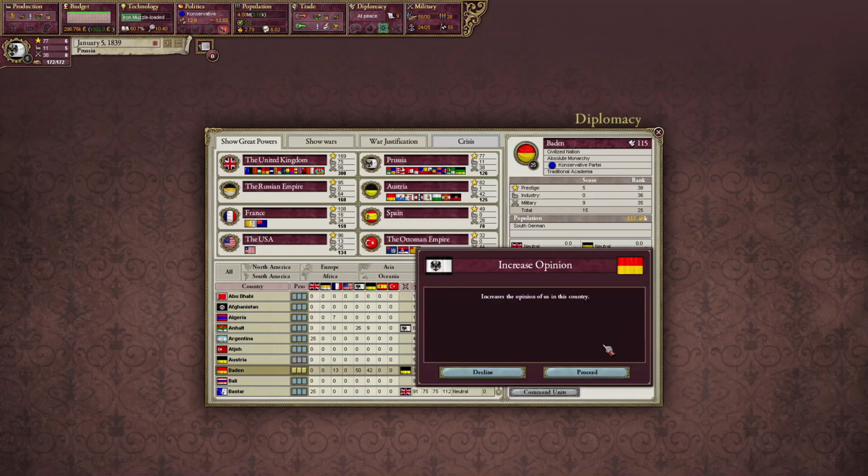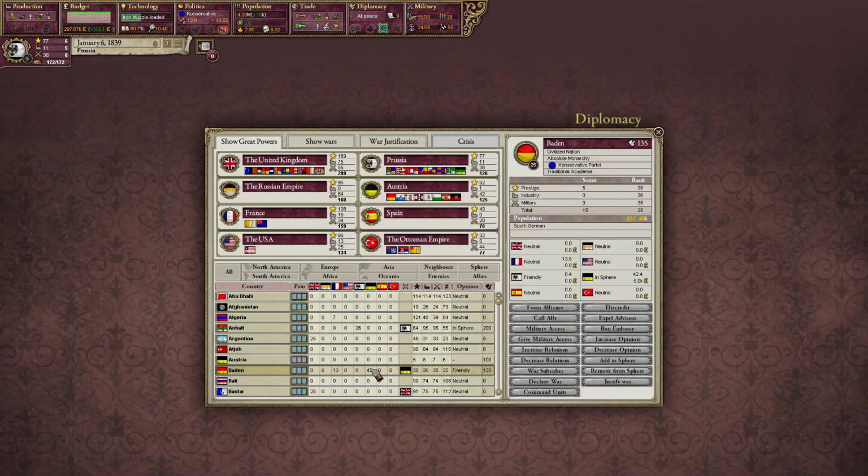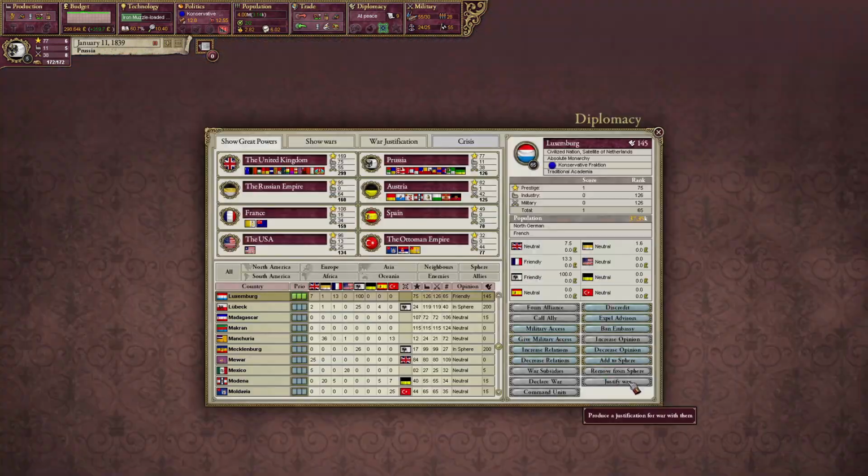We've now reached 50. Let's increase our opinion and stop influencing, because we need them to discredit us. And we can increase Luxembourg to added to sphere. Although we should wait a little bit, because when you're at 100, you actually decrease the effects of everyone else's influence. So let's take down that French influence. As soon as we add them to our sphere, we're going to be back down at 0.